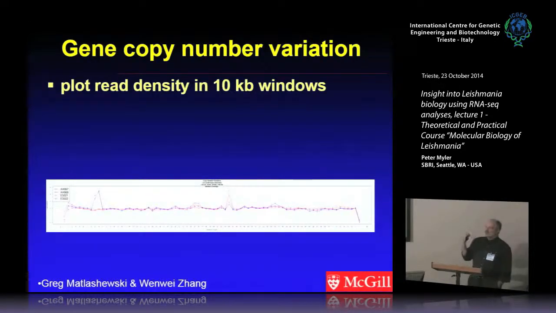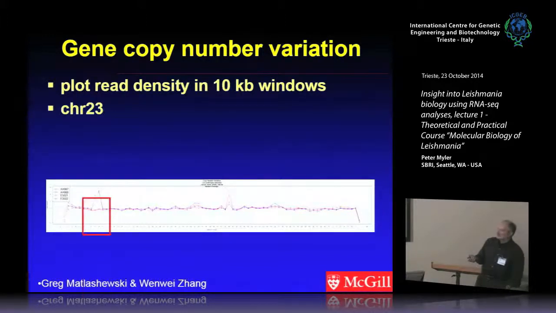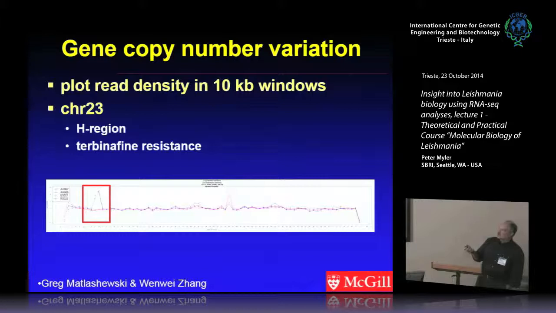If we go in and look at the subchromosome level, this is essentially a plot of an entire chromosome, and I've forgotten which one it is now, and this is data from the work that we did with Greg. Oh, this is chromosome 23. You'll notice that over in this region here, the copy number, which we're measuring on this axis here, differs. For most of the chromosome, the copy number corresponds to 2.